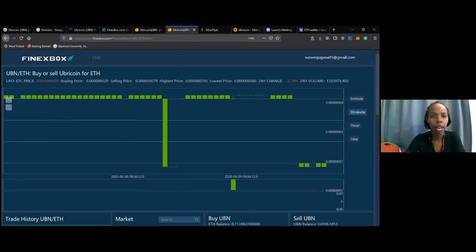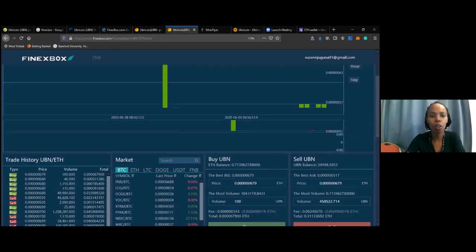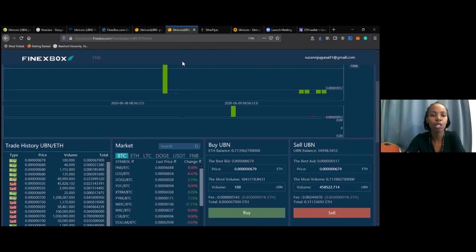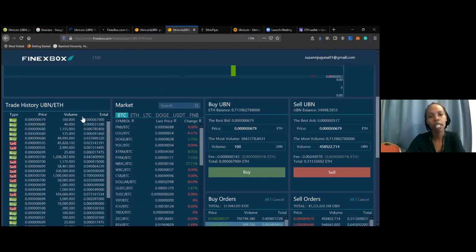And then from there, you can see we have the trade history here. This is a graph representation of the trade history, and the trade history is just for telling you what is happening in the market. You do not really need it when you're trading, but it's good to check it out and see what is happening in the market.